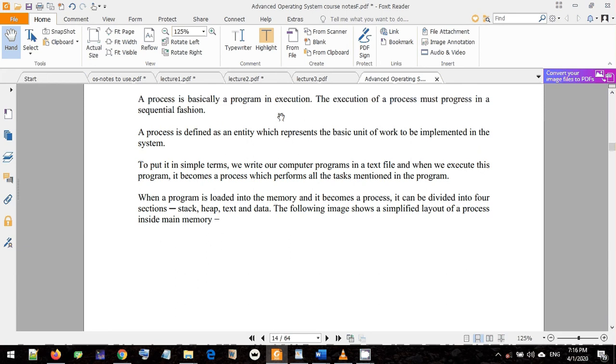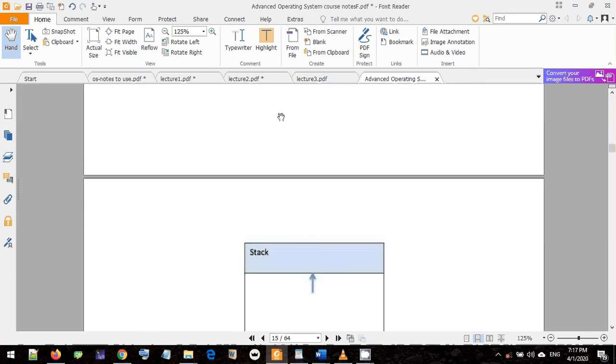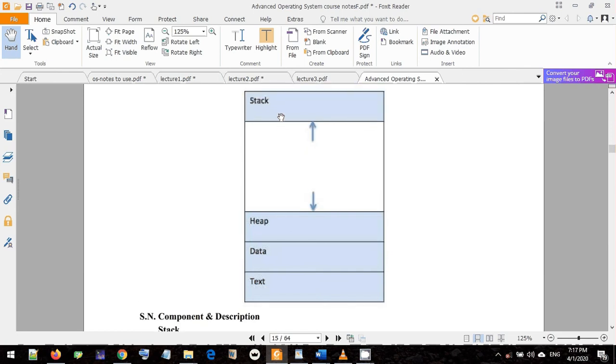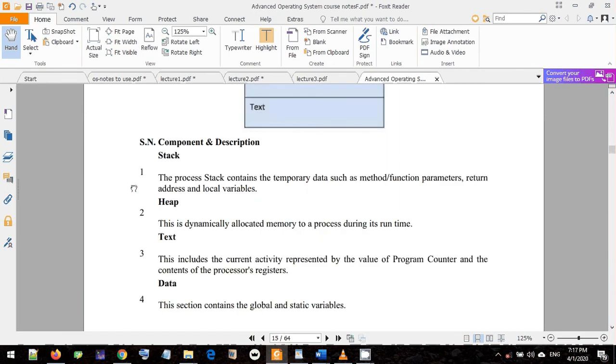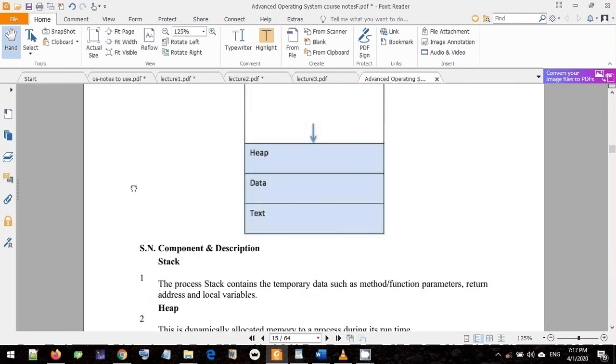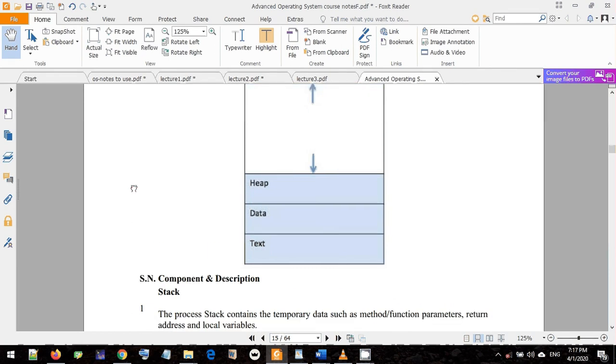Now, what happens when we load a program into the memory? It becomes a process, and it is divided into 4 sections: stack, heap, text, and data. The following image will show these 4 sections of a process in a simplified form. Now, what is a stack? The stack will contain temporary data such as method or function parameters and local variables.